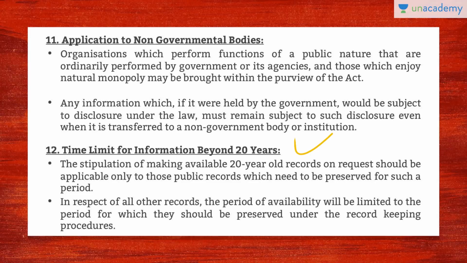So the stipulation of making available 20-year-old records on request should be applicable only to those public records which have to be preserved for such a period. So this is an important point. And in respect of all the other records, the period of availability will be limited to the period for which they should be preserved under the record keeping procedures. So that is the 12th point which you need to understand.